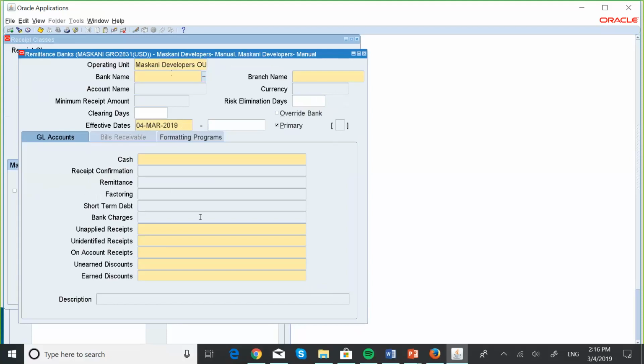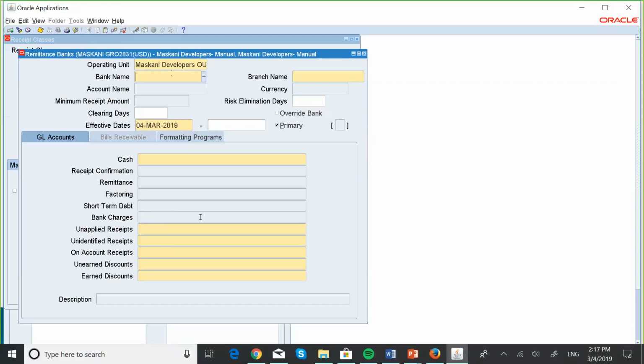Now for this receipt method, you can have multiple bank accounts, and you can have those bank accounts be for different currencies. You can have those multiple bank accounts, but there has to be one primary bank account for each currency. Of course, if you're using multiple currencies for your receipts.